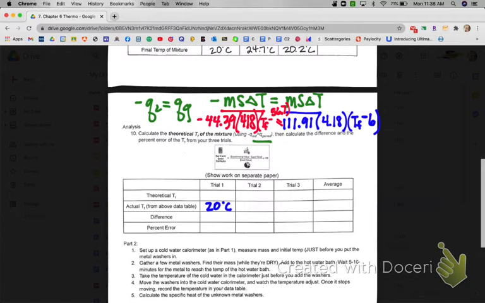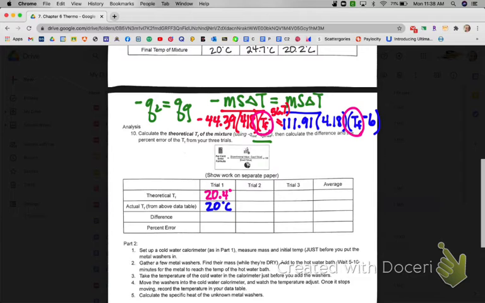I'm going to have to do some math and distribute that through to end up solving for TF. On both sides, I'm going to have to combine like terms, and then I want a theoretical temperature to go here. Whatever I calculated from this math is going to go here in my data table. I'm not going to run all the math on it right now, but I think it comes out to be somewhere around 20.4 degrees Celsius. Okay, so pretty close here.